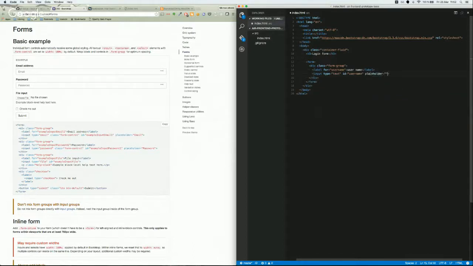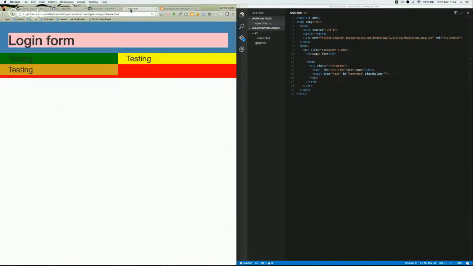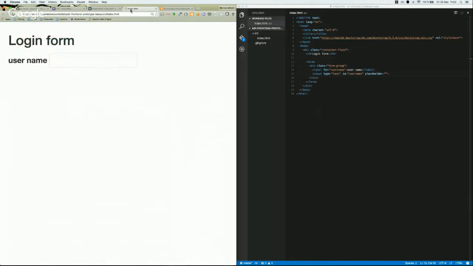Placeholder. Actually, yeah, let's start here. I want to see something. Small iterations. Where are we now? Okay, it's pretty large now because I had it so zoomed in. The username here, and I can now fill it in like so.